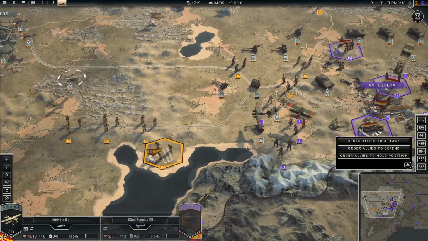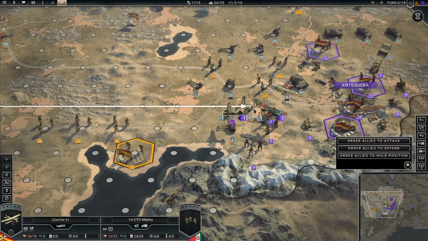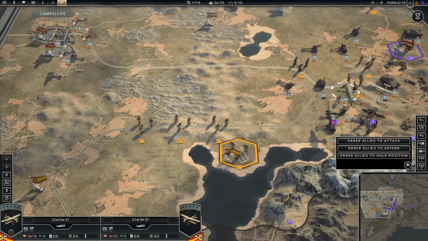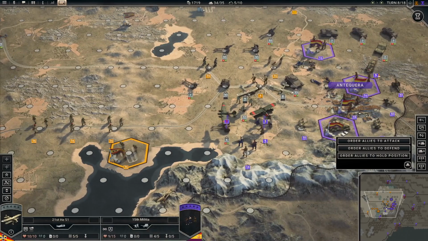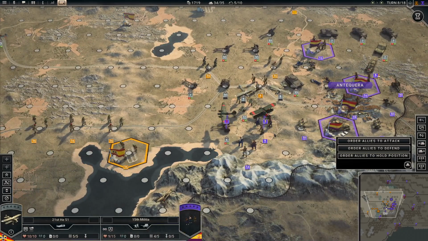Its first DLC pack just came out a few days ago, and that's what we'll be playing today. That is the Spanish Civil War DLC pack. This is part number 4 in our look at the Spanish Civil War. It's actually the second battle in the series, but the 4th video.